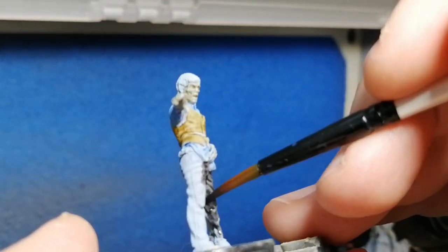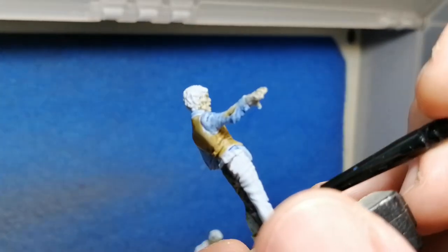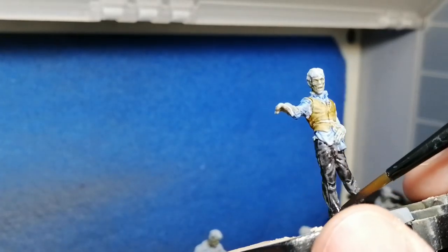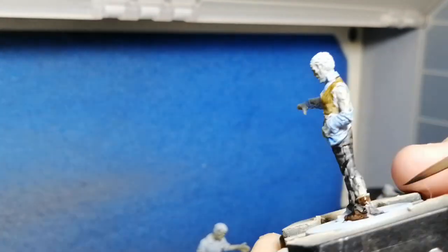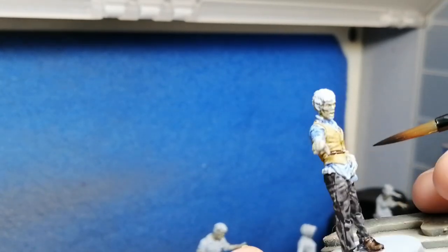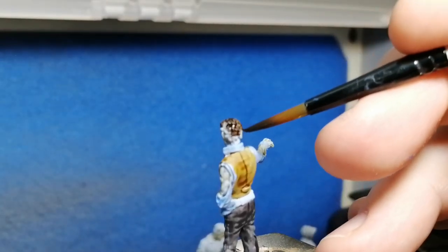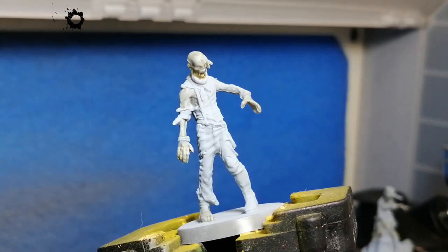I'm probably going to use some speed paints on the other ones to try them out and see how the ice charm works, and also try other primers like skeleton bone or necrotic flesh. There are 40 walkers in this core box, and doing each one like this is time consuming. But if you're going to batch paint, you might as well take the same color and go all over them. I don't do that — I like to have all my zombies look different on the table. Now using some Wild Wood here on the boots, shoes, and his belt.